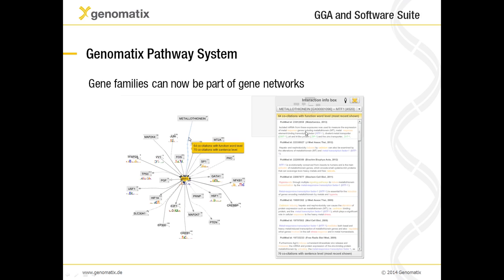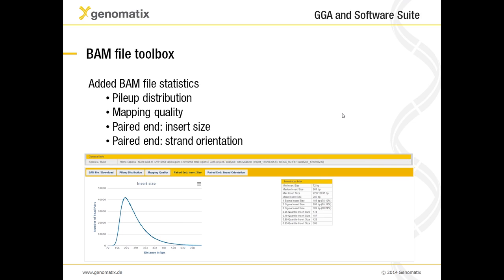If you double click on a connection, you get the corresponding citations, co-citations. You still have the specific information about specific members of the families separately. Here, for example, MT2A is metallothionein 2A, and this has its own node and its own connection for those cases where MT2A is specifically cited in the abstract. Okay, so much for the Genomatix pathway system.